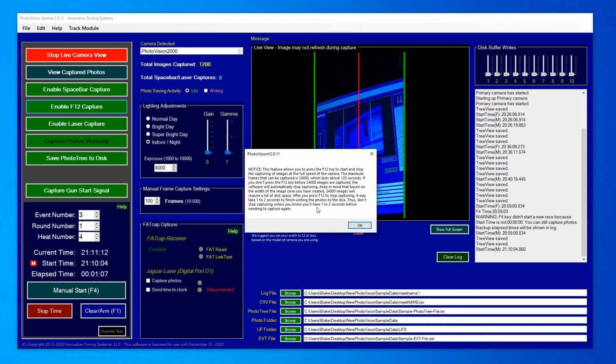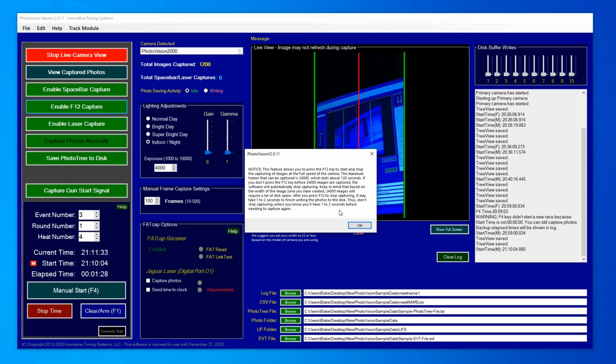Thus, don't stop capturing until you know you've got a couple of seconds. So in the 100 meters where everybody finishes close together, you're going to want to hit F12 to enable the camera. It's going to just turn the camera on. It's going to start capturing photos. And then once the last participant has crossed the line, you hit F12 again, and it's going to stop them. When you use F12 mode, you do not get bookmarks.